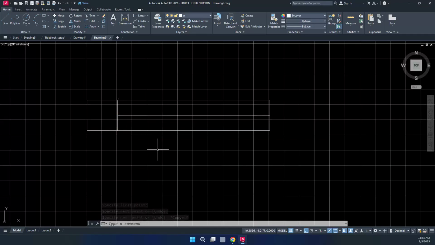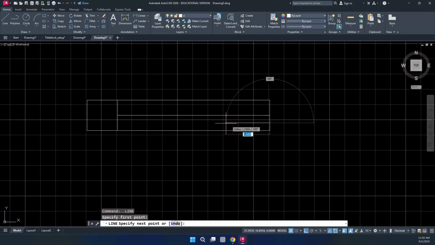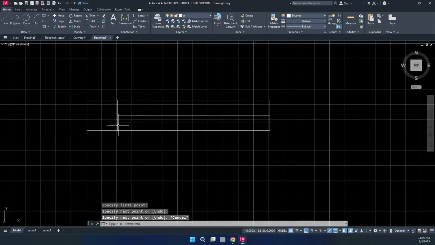All right, I'm going to repeat. If you hit spacebar, it will reactivate the last command that you used. So instead of going all the way up to the line tool, just hit spacebar because that was the last thing we used, and we're going to redraw. I'm going to go to the endpoint, left click, drag all the way over. There's my perpendicular point, left click, hit escape, and spacebar to start redrawing again.